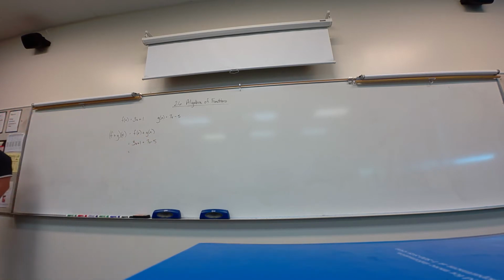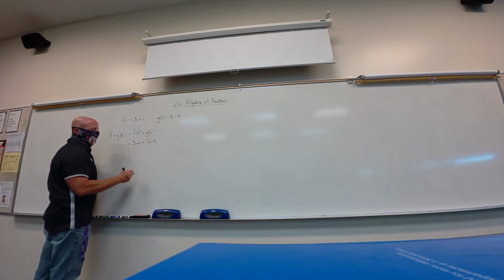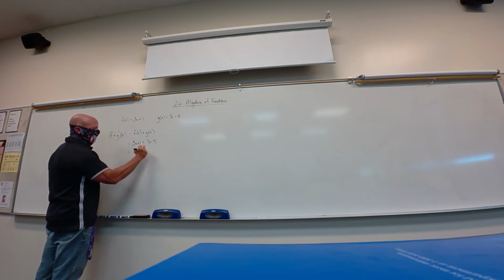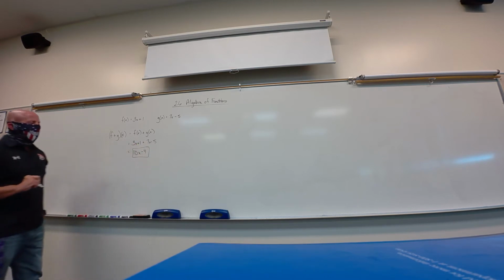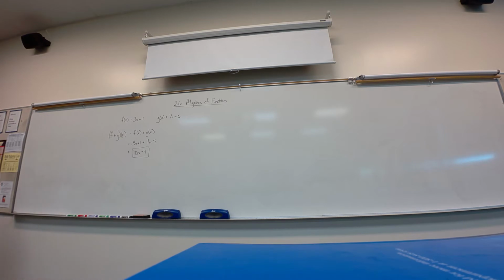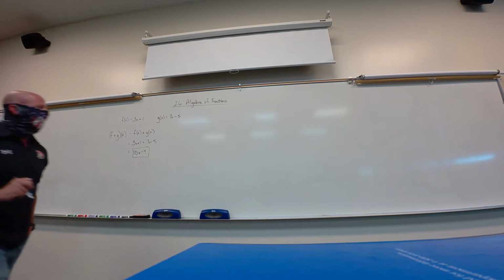One of the things that we did earlier on was go through and combine like terms. That's not new. What's new showing up today is just a different setup, actually working with the function notation. This would give us 10x minus 4. That would be our addition of the two functions. In this class, we're going to see a lot of things that kind of repeat. We've seen the combining like terms and such. That's not new, but now we're getting another new look as to how it can be presented. And we've got to be comfortable working with all those different looks.